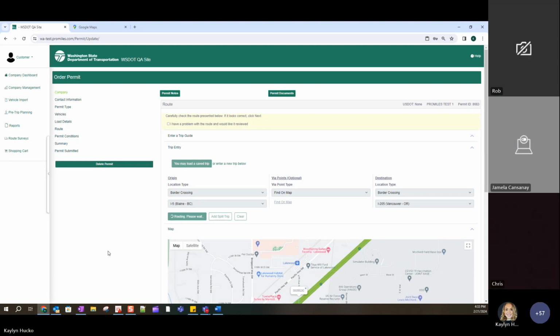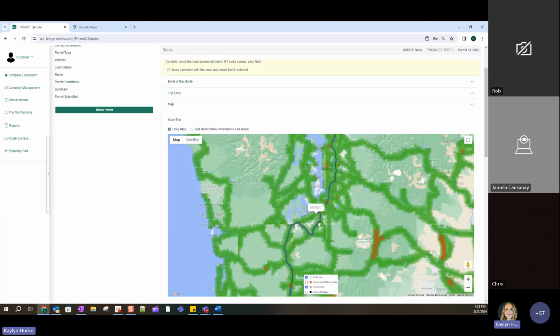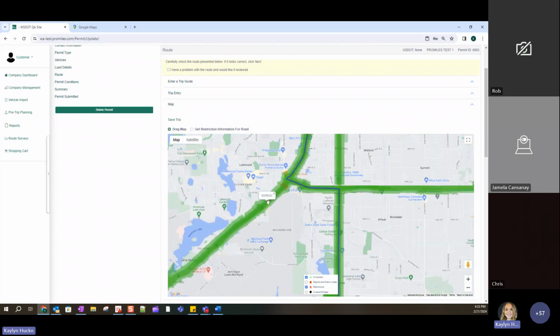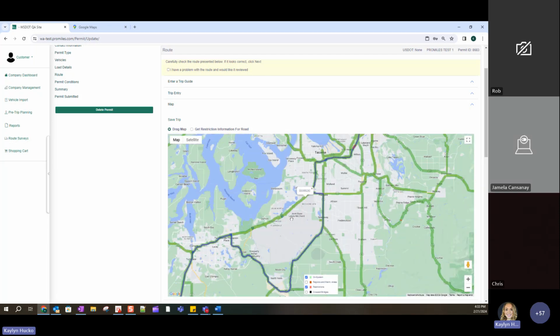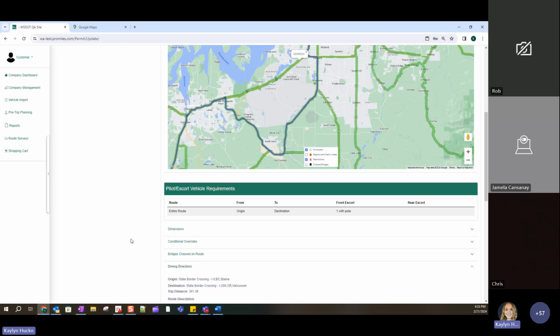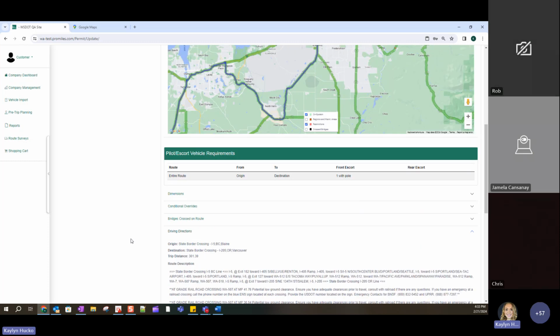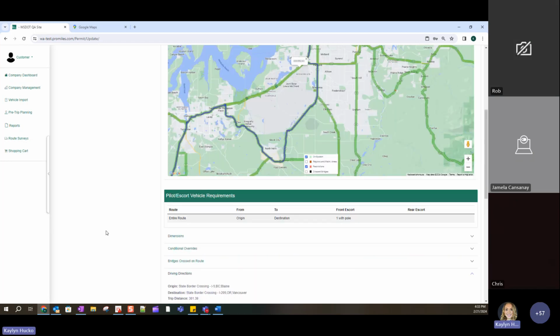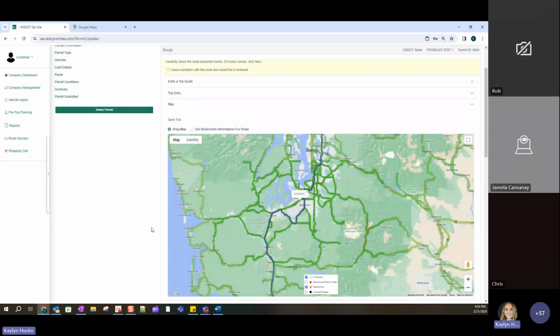And you'll see if you zoom in, the system is now avoiding that bridge. So it's routing off and then back on after that bridge, after you passed it. So that is another option if for whatever reason you don't feel like going under a min-max bridge. But pretty cool feature. So there are the min-max bridges.